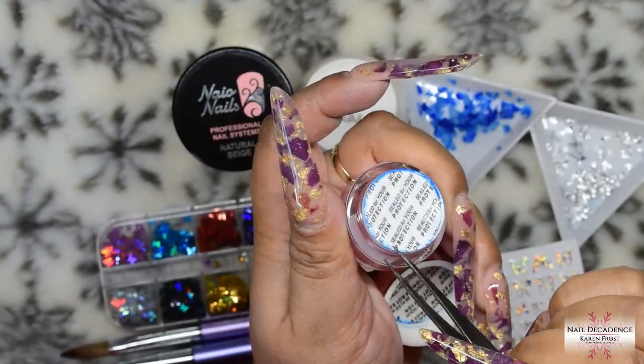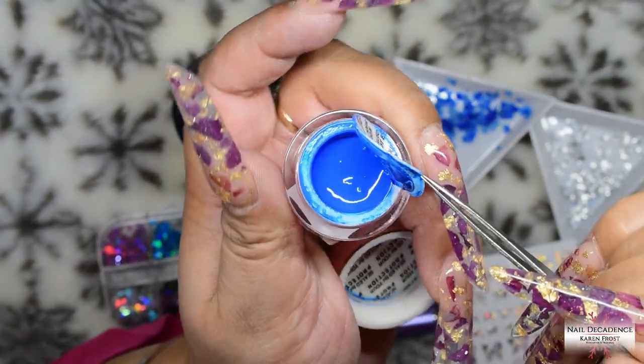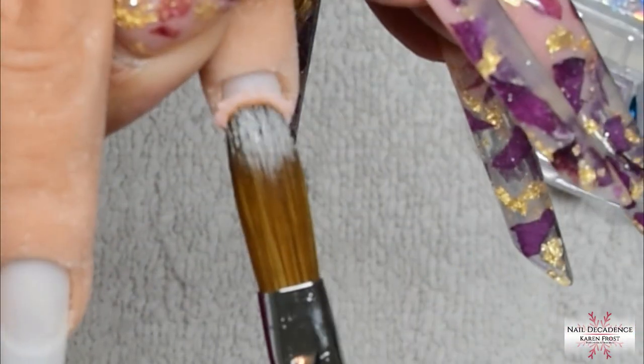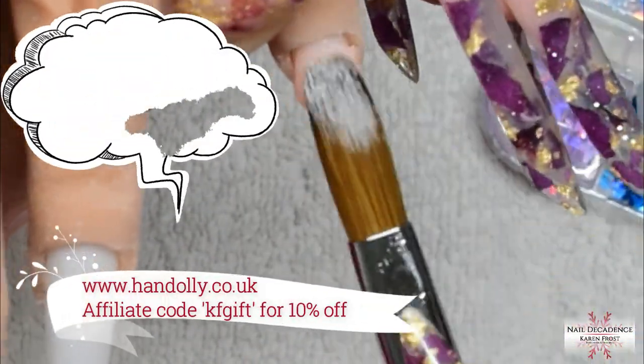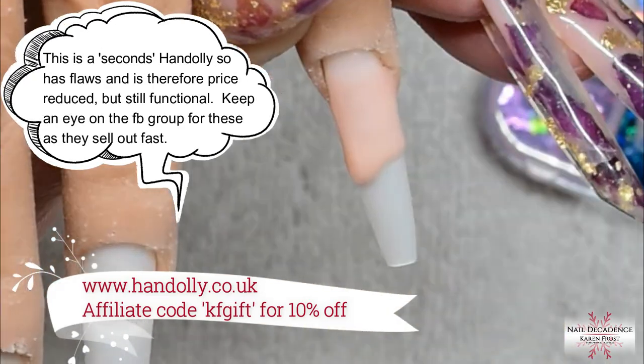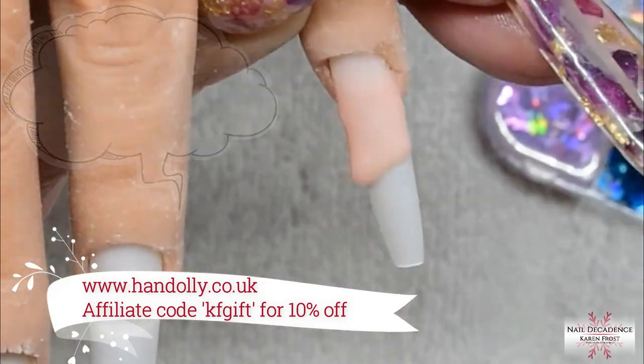I'm using this gel paint. It's not the best gel paint. I don't recommend it, but I've got it, so I'm going to use it. I would recommend the SPD London ones though, because they're really, really good. But these ones are a bit thick and sticky and not as smooth to work with. But anyway, on to the application.